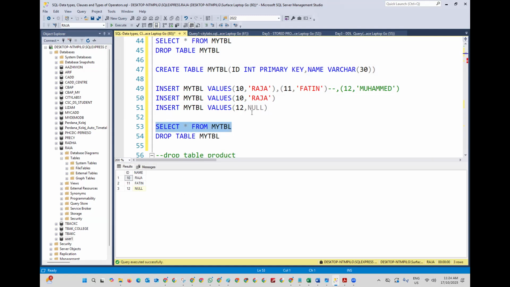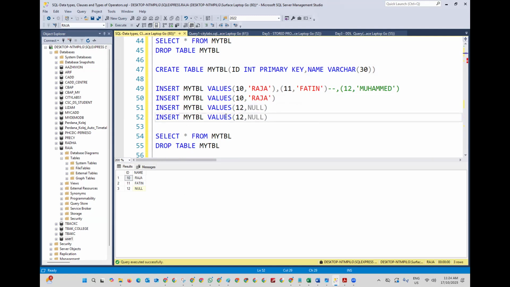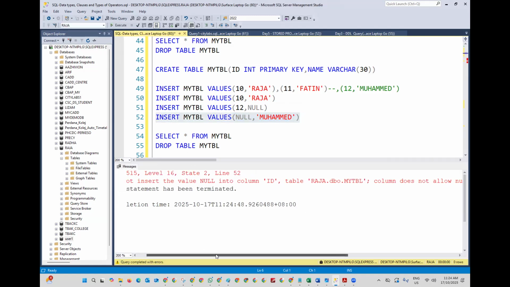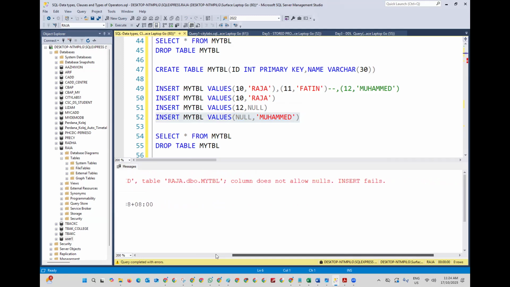If you don't mention any constraints, you can insert null information. Suppose you insert null information into a primary key column, the system won't allow you. Okay, I am going to try to insert Muhammad with a null ID, but see, the system won't allow you. Column does not allow nulls.